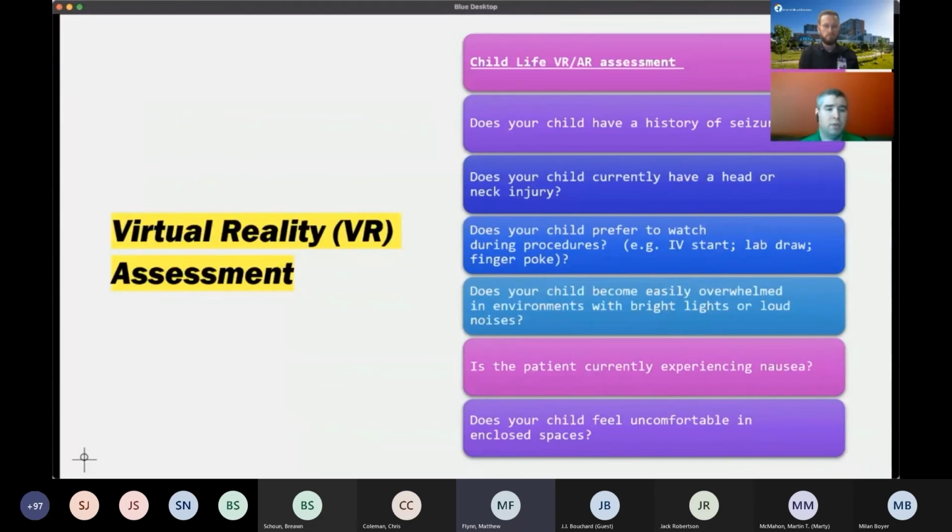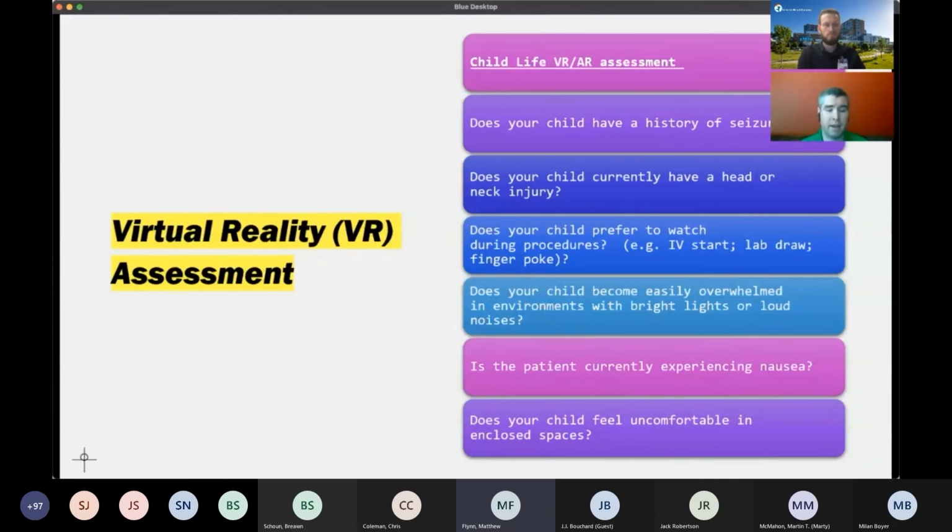You also want to be sure the patient is being provided choices. We all cope differently, and some cope better from watching a procedure. It tends to be one of the first questions I ask a patient when developing any kind of coping plan. Are you the kind of person that likes to watch, or are you the kind of person that likes to look away? And if they are the kind of person who needs to watch, I don't even bring up VR. It doesn't even become an option.